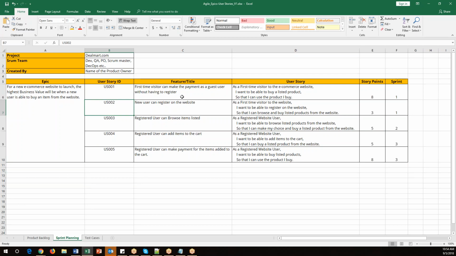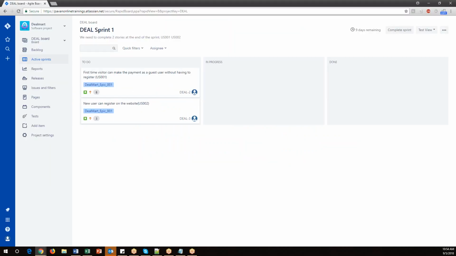And what will the tester do for the same story? They will create test scenarios, create the test cases, and review the test cases, right? And they will do the execution part and report the bugs. All these things are done by the tester for the same story. Now we need to add tasks to these particular stories. Once we have added them into the sprint and the sprint is started, we have to add tasks for these two stories. The developer will add their own tasks for that particular story, and the tester should add the testing tasks.